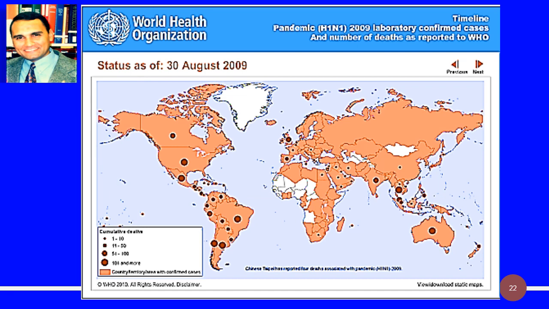This was also noted in South America, Australia, India, and Southeast Asia, and in Europe, while in Iran, Saudi Arabia, Egypt, and South Africa, deaths were between 1 and 10. This is an analytical map for the distribution of H1N1 in the world during the dates elaborated.